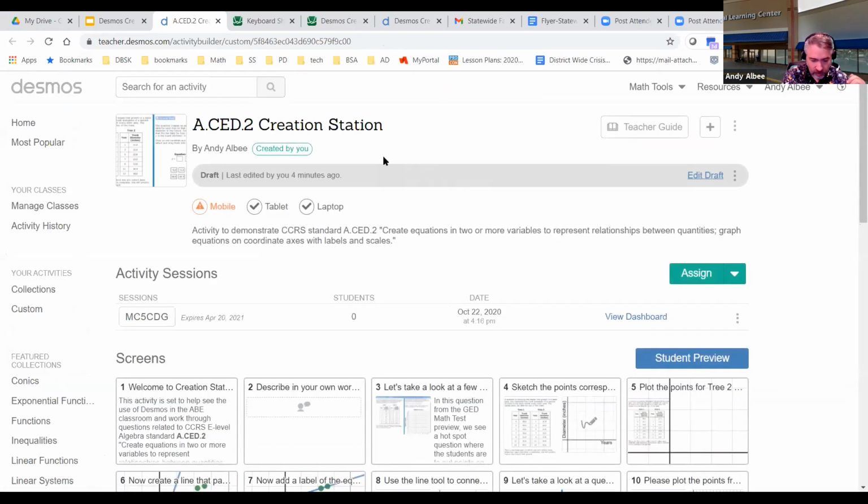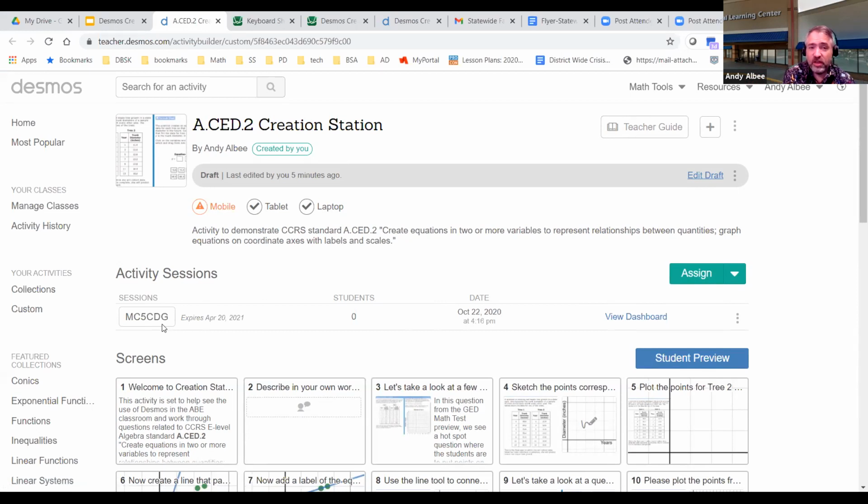I've got the A.CED.2 creation station, and I can edit the draft, and you can see down here that there's an activity session that I can assign to a class. In that activity session, it says MC5CDG, that code. Now, if I go in and edit the activity in any way, then the code for the activity that I already have is the old one. The activity codes do not update.